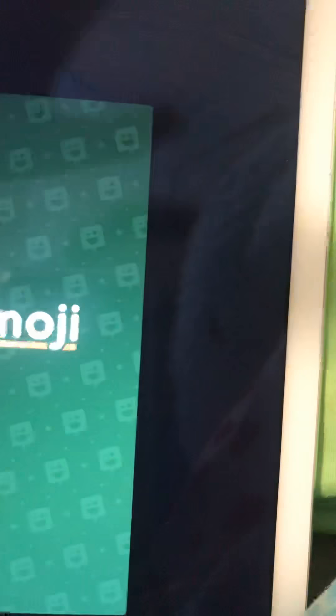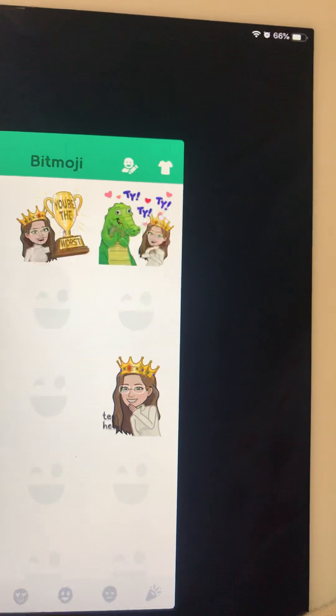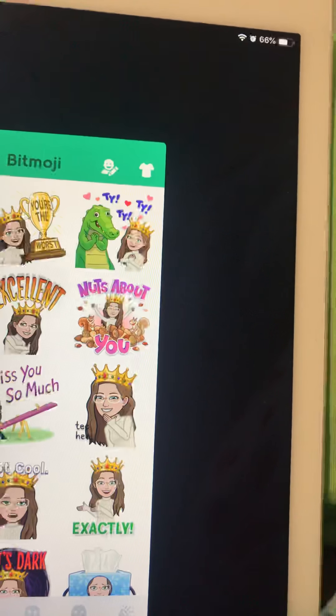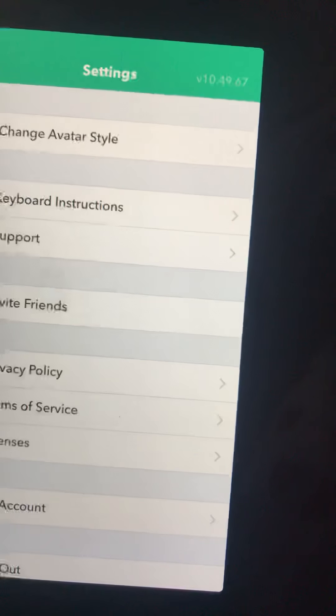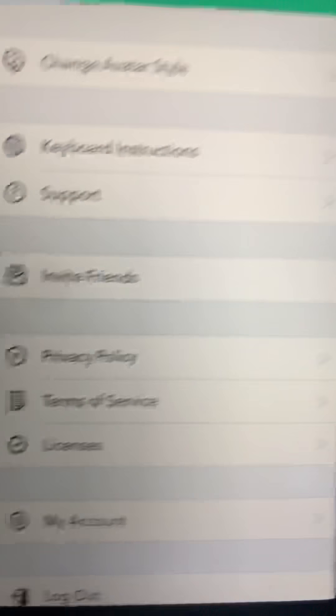This is Bitmoji — the wonderful, delicious app where you can make your own little awesome avatar, or emoji, which they call avatars because they're nerds. You can change avatar style. With Bitmoji you can set up a custom keyboard — it's like an emoticon keyboard for the app itself. You can create Bitmoji images, share them, email them. It's really cool. It's like all the emojis on a normal phone, but they're all you.